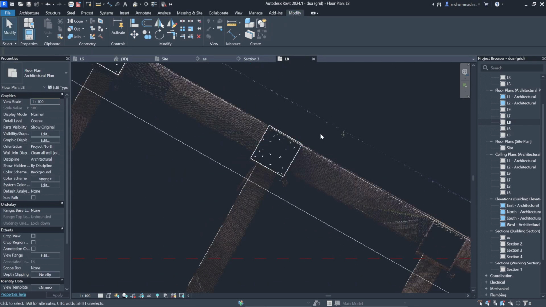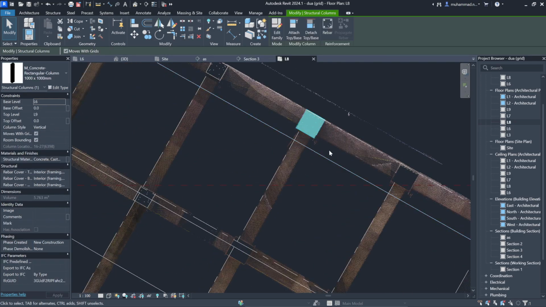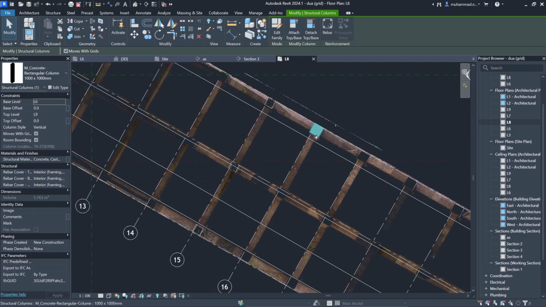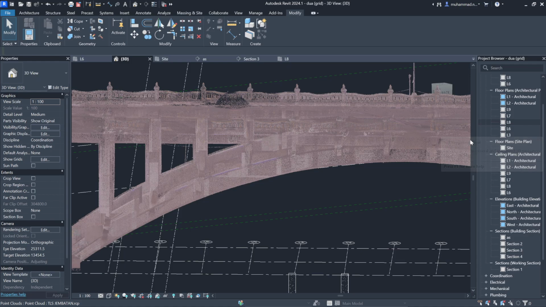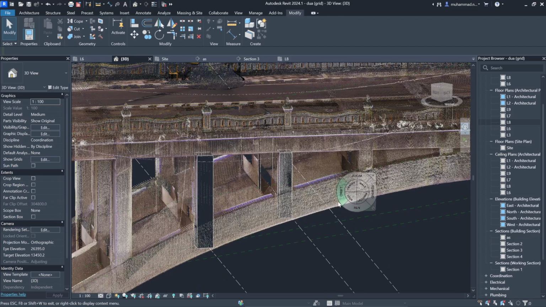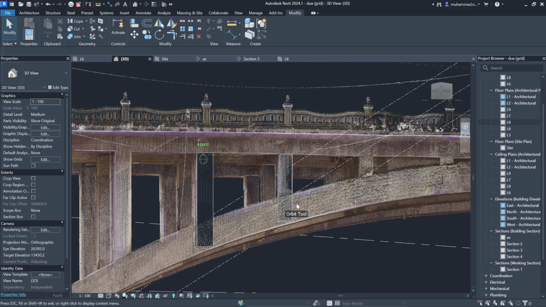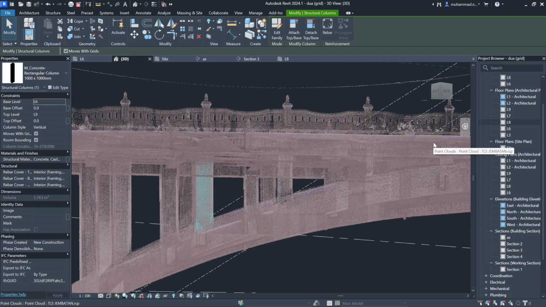Okay, right here. So what I do now, just put that columns right here and right here, and as you can see, we just create those two columns in the 3D view.